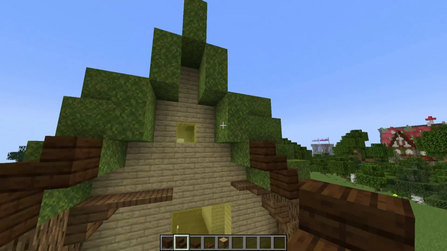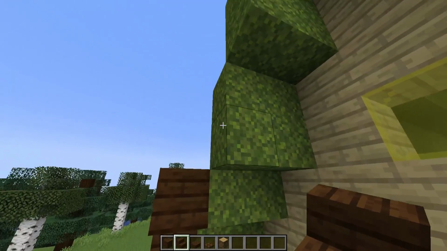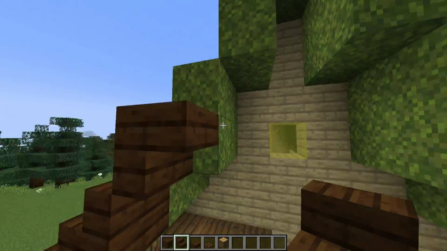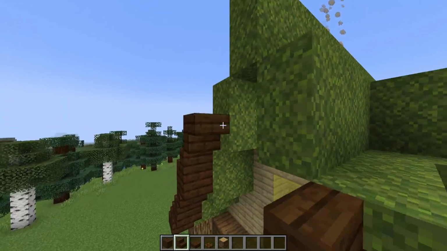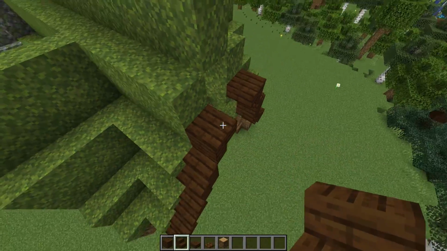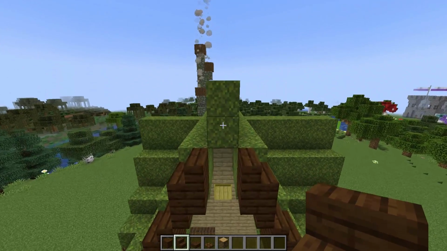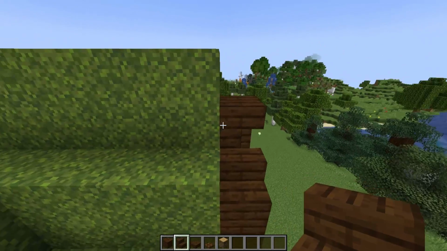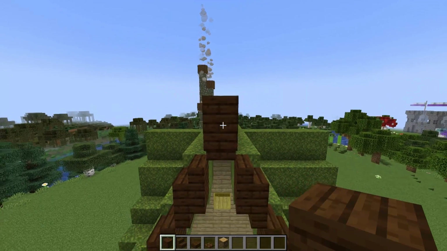Now for these 2 high sections, on the lower section of the 2 blocks, I'll add in an upside down stair. Then I'll add a right way up stair on top of that. So once again, upside down, right way up, right way up. Now for the center, I'm going to add in an upside down stair, this time facing outwards, with a dark oak plank block on top of that.